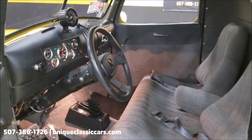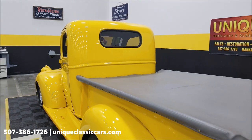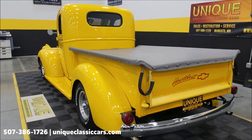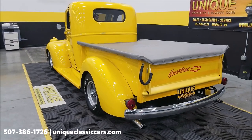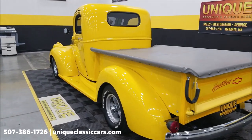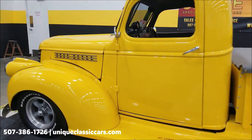Let's slip around to the back so you can hear it running. You'll be able to check out all the interior still pictures on our website. There's that small block — a nice little rumble coming out of that 350. Let's come around to the front and pop the hood.